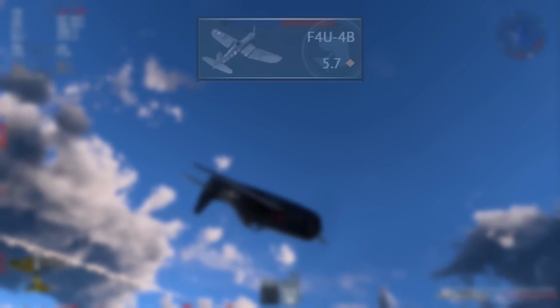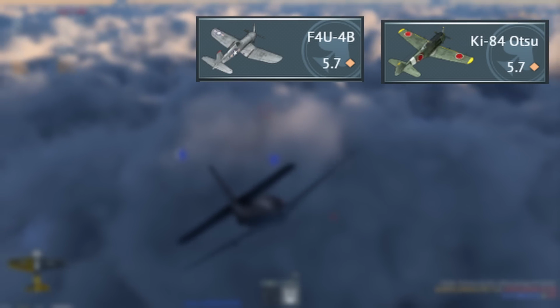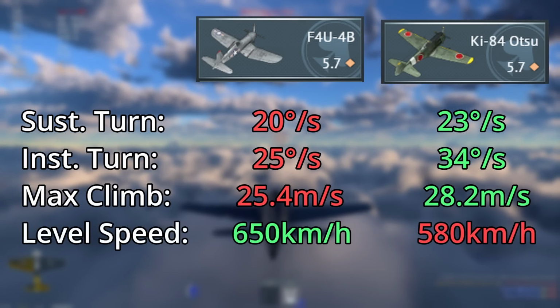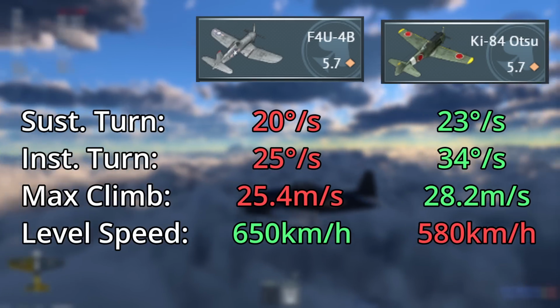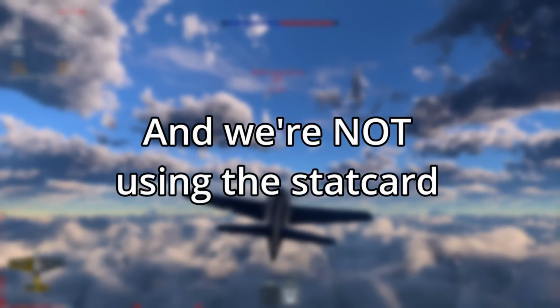So, in this video, we're going to be looking at the flight performance of each tested plane and compare them against a benchmark to see how well they perform against each other in different flight characteristics like sustained turn rate, max climb rate, max level flight speed, things like that. You might be wondering how we're going to compare so many different planes in an objective way. Don't worry, this isn't going to be another subjective tier list. We have actual numbers to back these up.